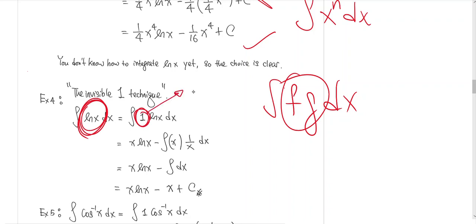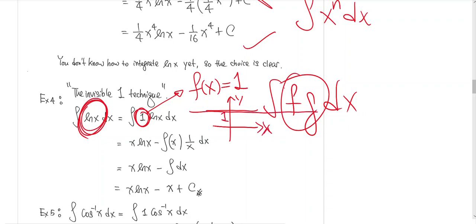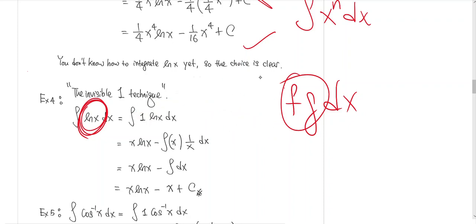So this is technically speaking not a number one. This is a function which always takes the value one. Okay, you actually have a graph. The graph looks like this. This is y, this is x, okay? And this is your one, it's always one. We are looking at the constant value function, and that constant value is one. So it's actually a product of two different functions. All right, since it's already a product of two different functions, we can apply integration by parts.